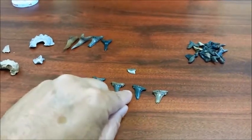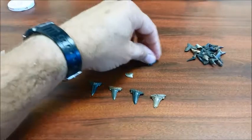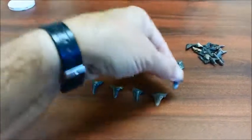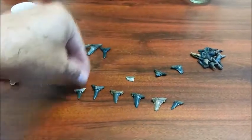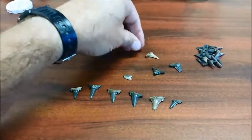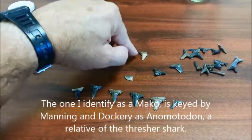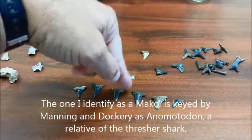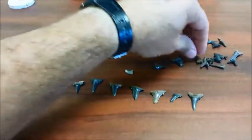Hold on, just a second, let me get them all categorized. See the ones that have the little lateral tooth on the sides - this is the extinct shark that is not living today. I don't know what that one matches with. This matches here - I don't know what that matches. That may be a mako because it doesn't have any lateral teeth like these. You see that? These fit together.